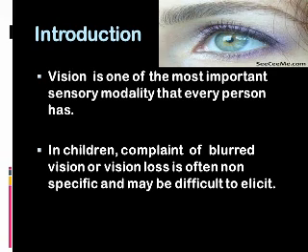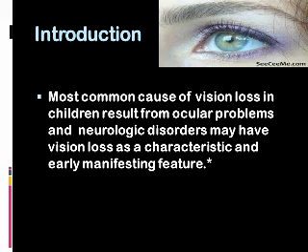Vision is one of the most important sensory modalities that every person has. In children, complaint of blurred vision or vision loss is often nonspecific and may be difficult to elicit. The most common causes of vision loss in children result from ocular problems and neurologic disorders. Both may have vision loss as a characteristic and early manifesting feature.